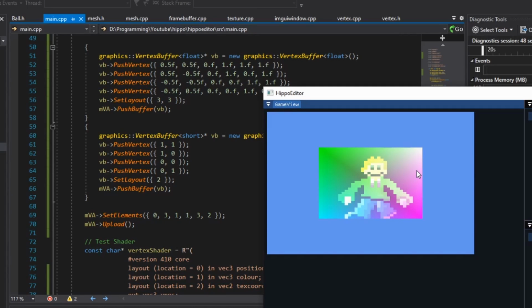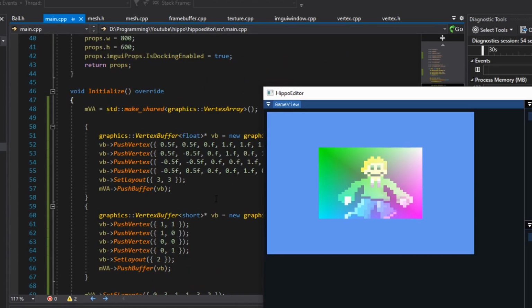So hopefully you found this interesting. I know the only real change we've seen here is that we're now having colors on our texture, but I think really the interesting change here is the backend support for this dynamic arbitrary upload, and then how we expose that to an API to the user.